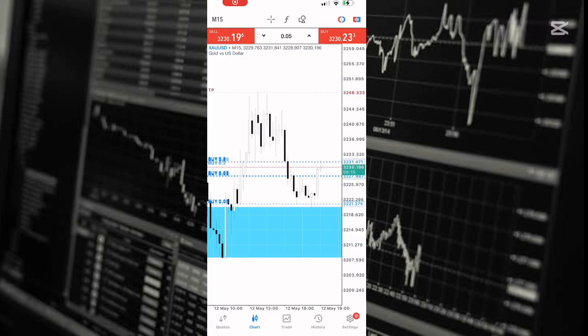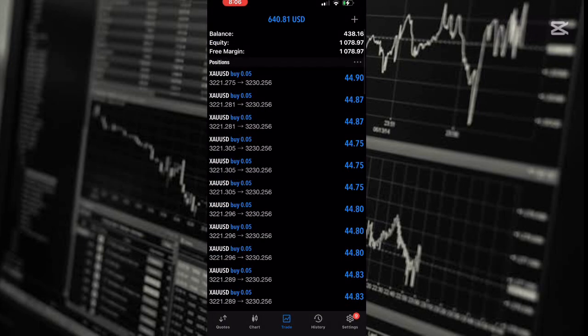So fam, I just had to close some of those positions. They were too heavy. If the drawdown is too much, it's gonna blow. So rather than losing everything, I had to close some of those positions, and then close some of these to balance the account up to close to the $500 range.